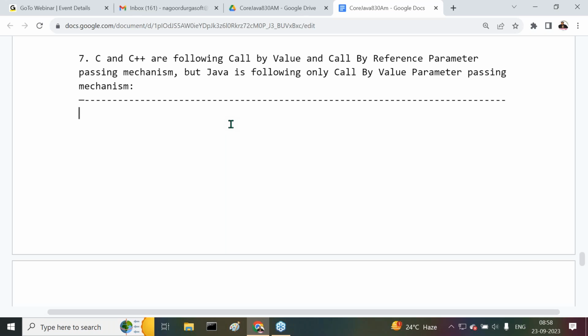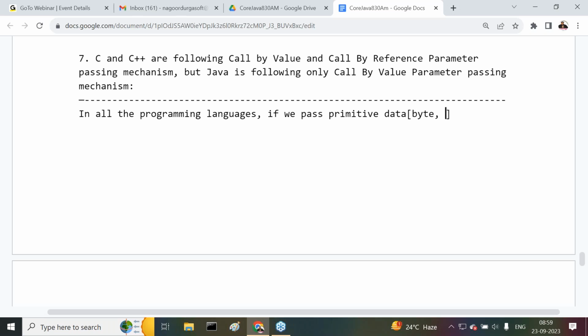All right, now understand it clearly. Not only in the case of Java, not only in C, C++, in all the programming languages, if we pass primitive data. What is that primitive data?